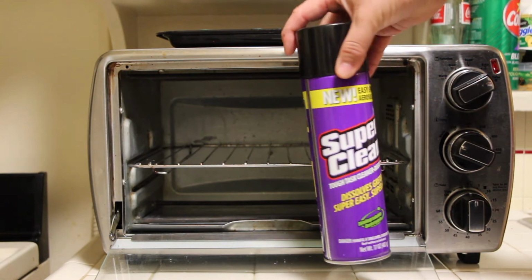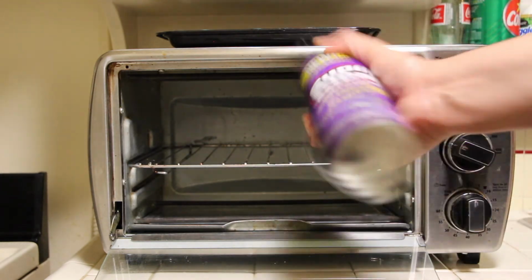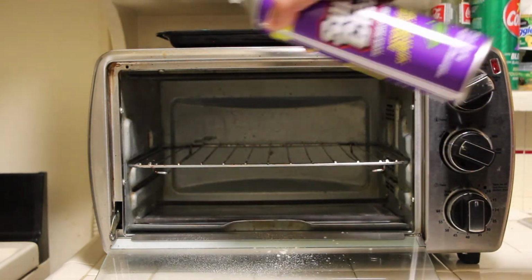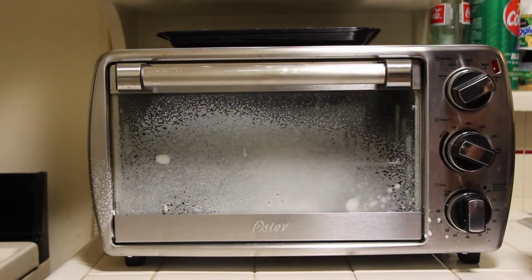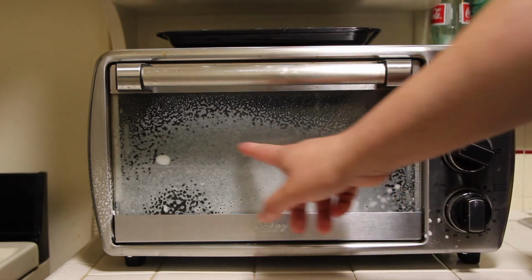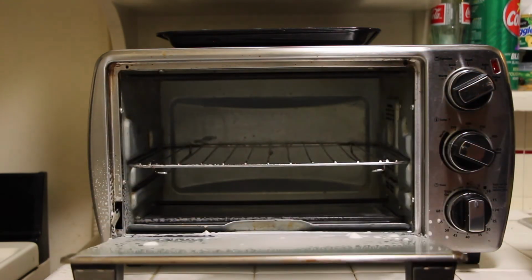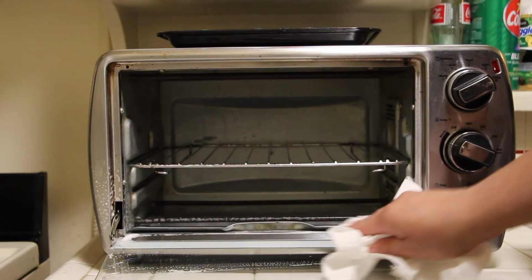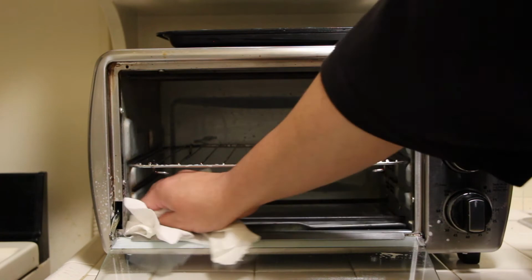Alrighty guys, and the last one that Super Clean sells is the aerosol spray can of Super Clean, which is kind of like an oven cleaner. What this is good for is that it's able to stick to walls and ceilings of ovens. So especially if you like to broil in your oven, the foam can actually stick to that area without falling, like regular Super Clean does. As you can see, my oven is all nice and covered with it. Same thing, let it soak a little bit, come back to it with a towel and clean it right up. This my oven, unfortunately, I cleaned it with the Super Clean, and it's already pretty much clean all the way through.